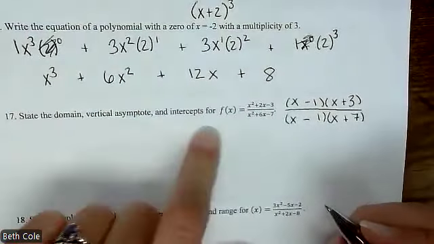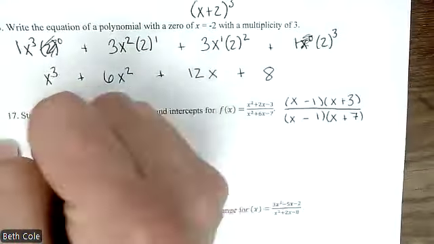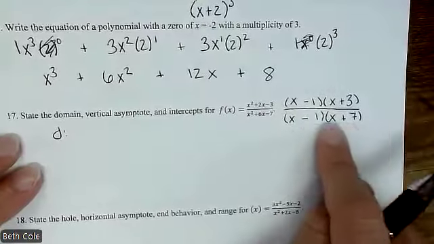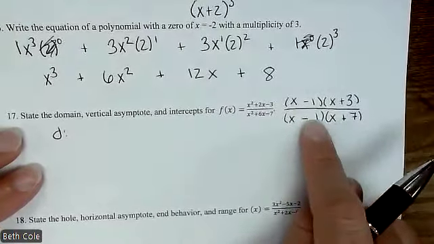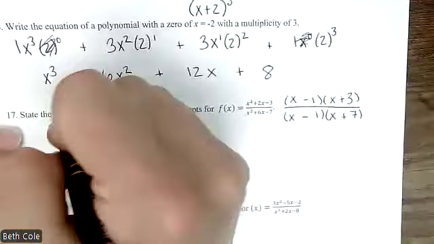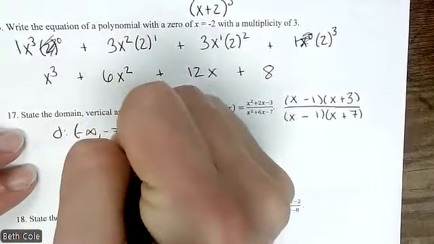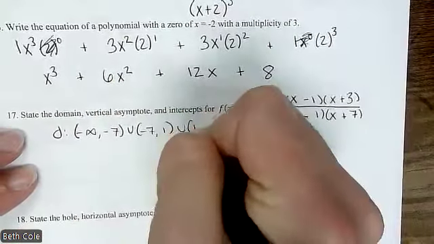Cool. Now I'm not asking you for everything. I'm just asking for like a few things. Domain. Who are your troublemakers that are getting kicked out? 1 and -7. So you have to leave out the -7 first because like it has to go in order.